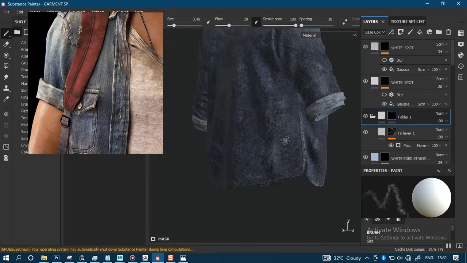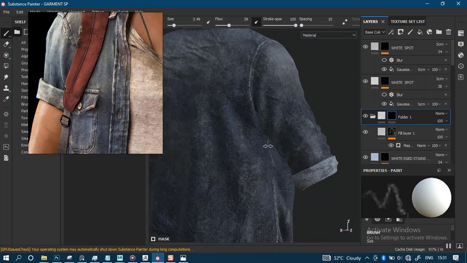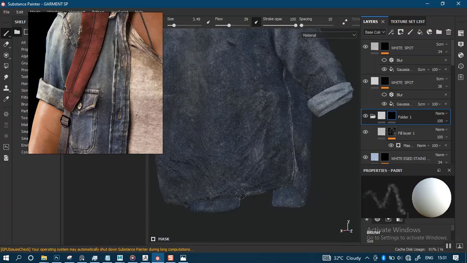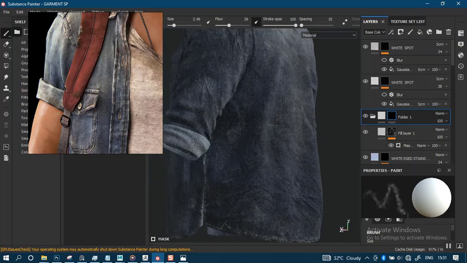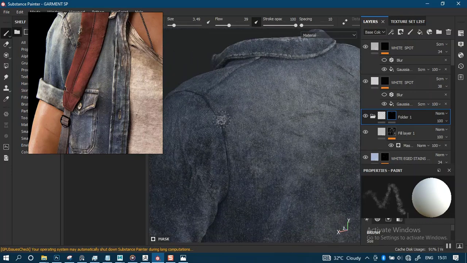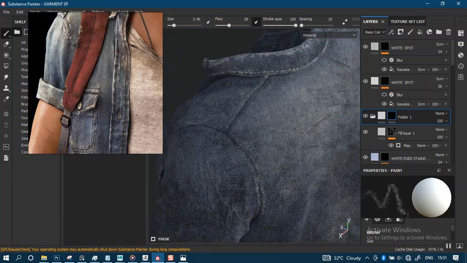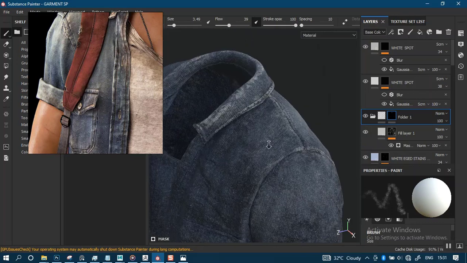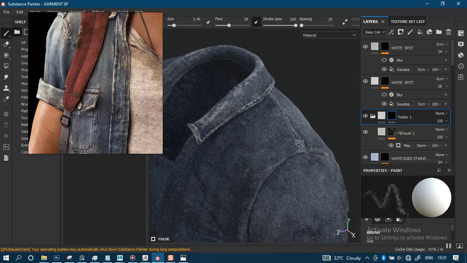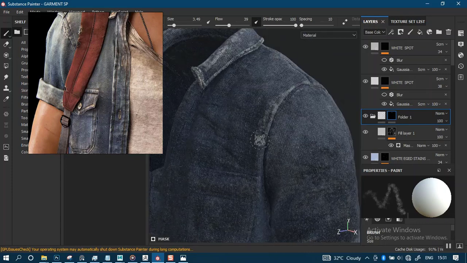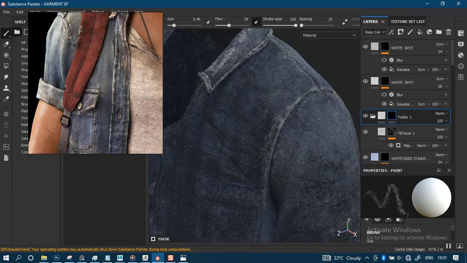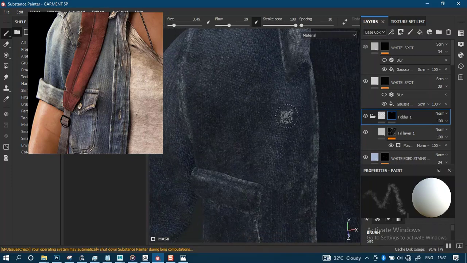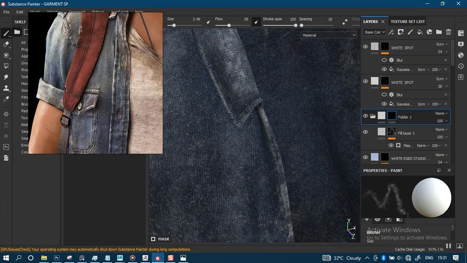Okay. So let's do also for this back piece. Alright. Now for the other side. Maybe a bit more in here. Seem to have missed this portion also.